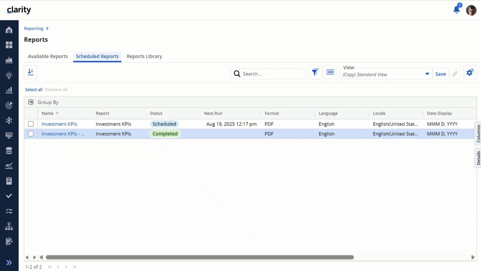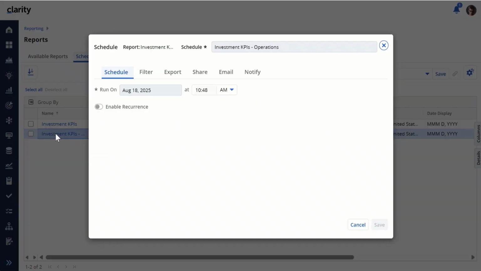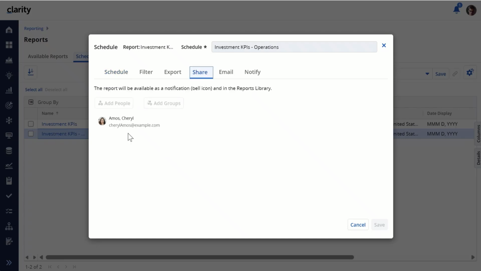We made some changes to scheduled report sharing. If I open up this particular report schedule, notice that I am sharing with Cheryl Amos. Last release, even though the schedule creator did not show in the list here of shared users for the report, they would automatically get a bell notification for the report sharing.